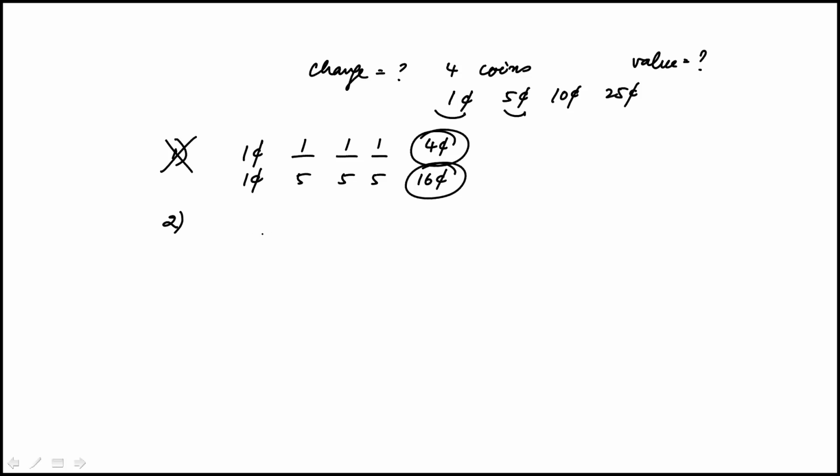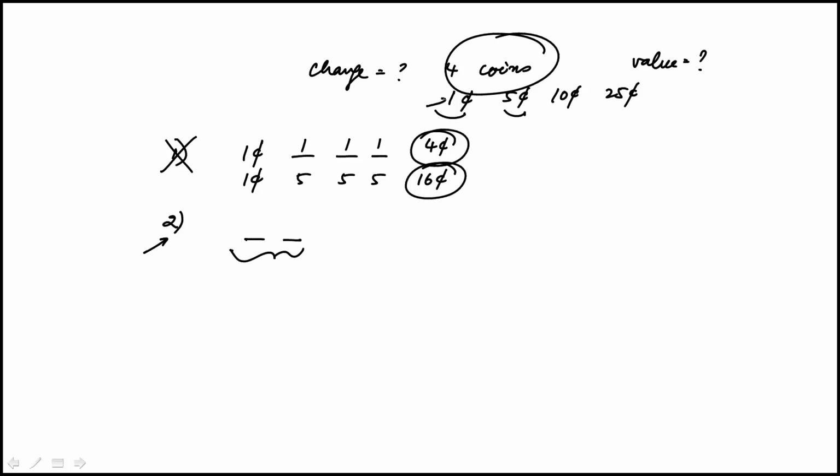Statement 2 says that the correct change could have consisted of exactly 2 coins. So we're already told that the change does consist of 4 coins, but it could have also been made with exactly 2 coins. So I have to come up with examples, and this is the hard part for statement 2, because it's kind of not clear whether that's the case or not.